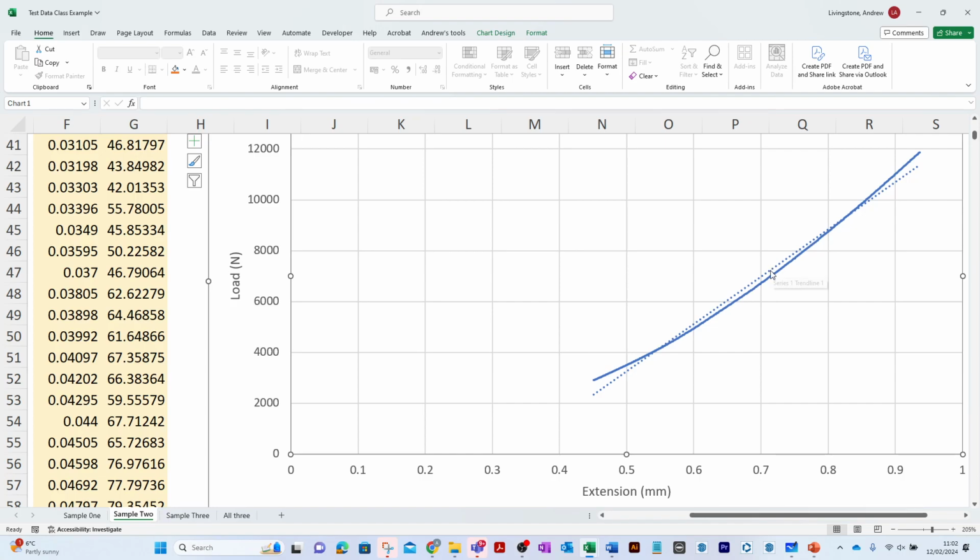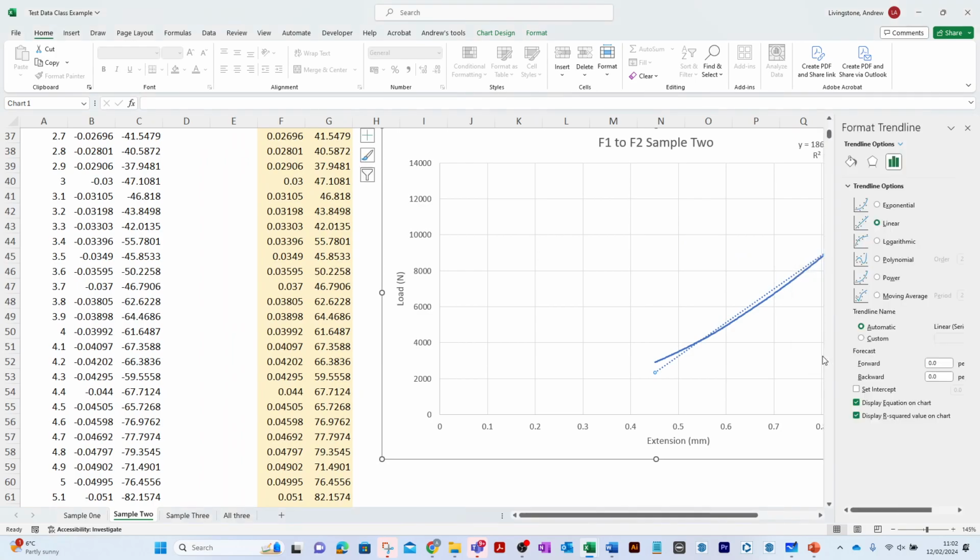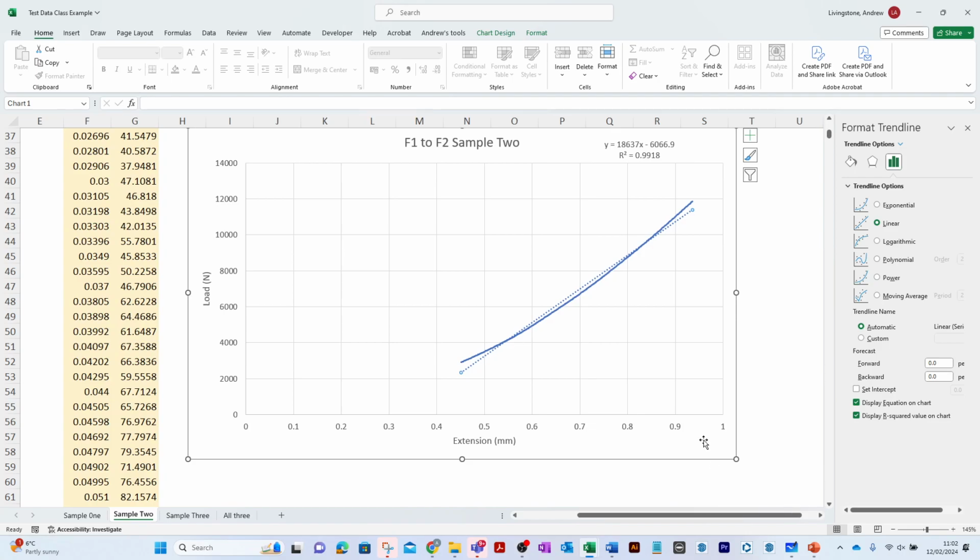And then we do what's called an equation fit, or add trend line. So we add the trend line into that small amount of data that we've got here, between the 10 and 40%. Make sure that it's linear. Show the equation on the chart. There's the equation there, the straight line.